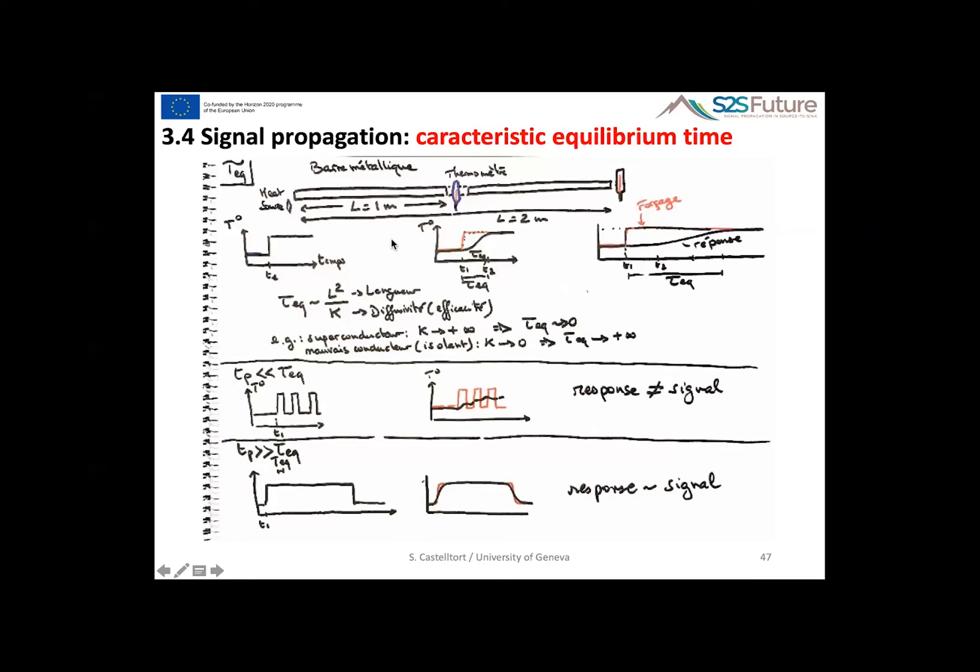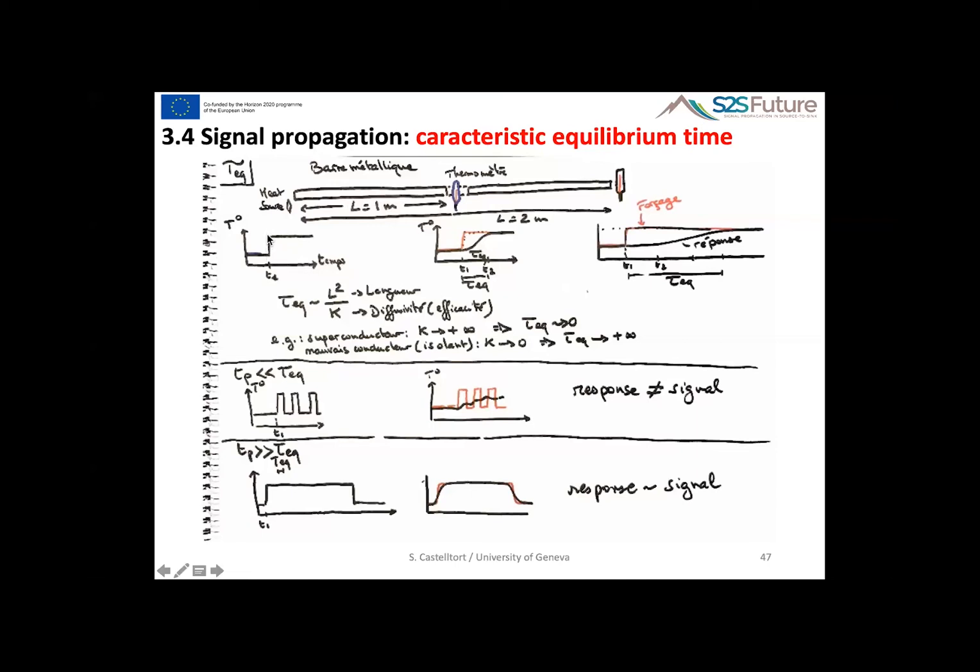You can see that I need to keep my lighter on for at least the duration of the equilibrium time for the signal to be felt. If I keep it on for 1 minute, and then I stop the lighter, and I know from the previous experiment that the equilibrium time is several minutes, then I'm not going to record an increase to the equilibrium temperature on my thermometer here.